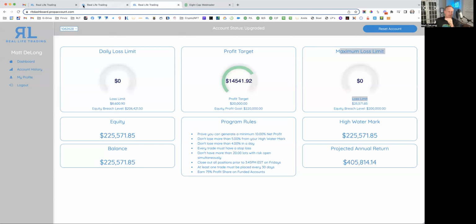Again, this has everything. If you have multiple accounts like I do, there's a drop down here in the top left that has your account number. These are the 3 accounts I have that will show you kind of where you are in that range of, are you on track, have you hit your target? How much drawdown do you have left? And so that will give you some ideas of how that will work.